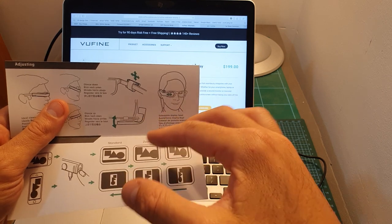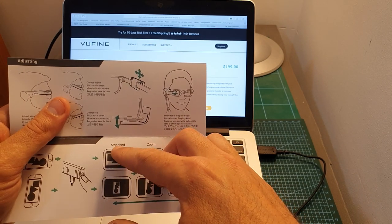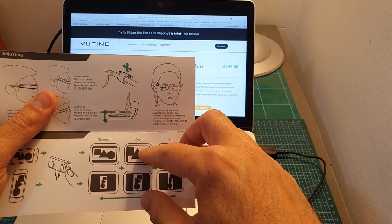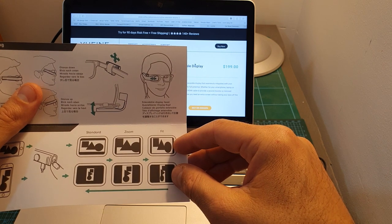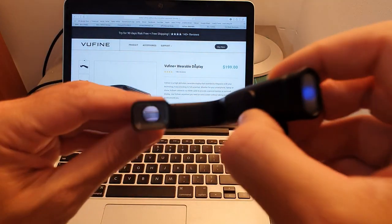The standard is going to display the entire image on your screen while cropping the top and the bottom parts. The zoom is going to zoom in to the image while maintaining the aspect ratio, and the fit is going to display the entire image on your screen while squashing the image. So let me show you how it looks.